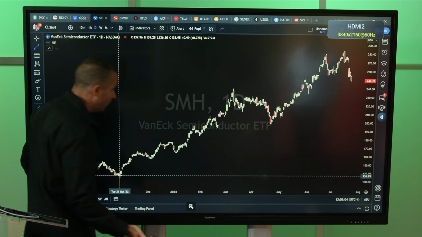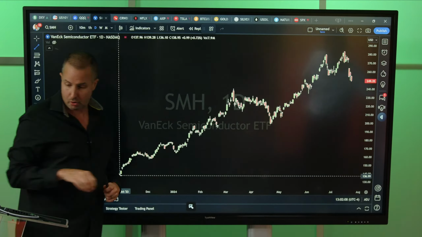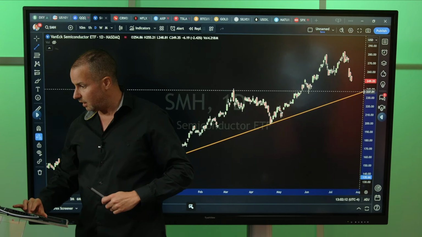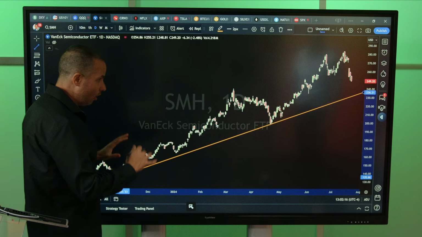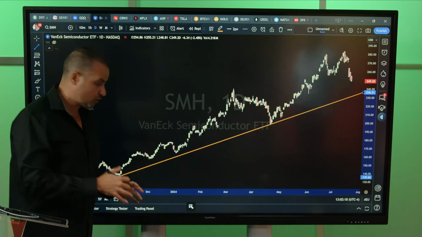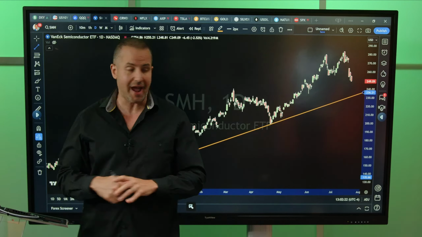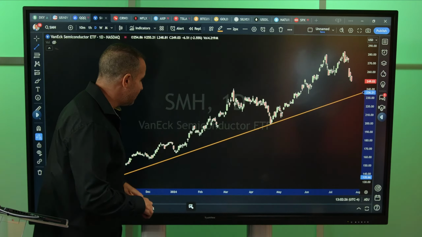So what we do here is we say, okay, let's take a line from there, and we're going to connect it to this low pivot. So here we go. Let's do it right now as we drag it up. What we can see here is this line comes to about 236. Okay, so that gives me an idea of where a support level could be, but one is not enough. You need 2 or 3 factors to make sure that you have a good support level for a bounce on the SMH.